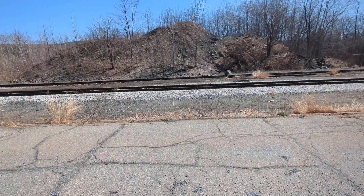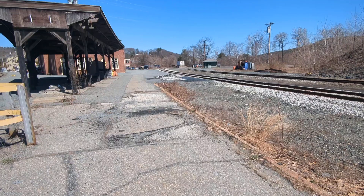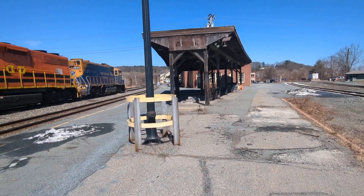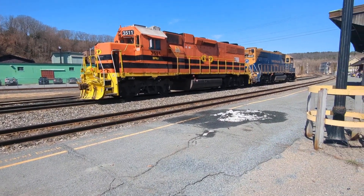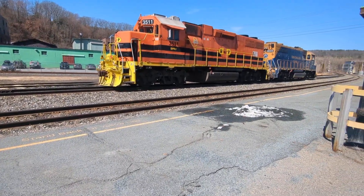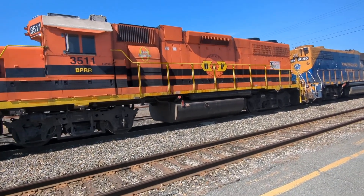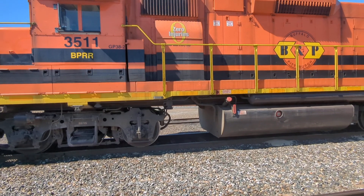At one time this was probably a very busy junction. There's a platform on this side of the station — it's not used now, but I can still see remnants of the yellow line to stand behind. This is White River Junction Station, but the name of the town — I'll put it in the notes, friends. And I just noticed something on this side of this locomotive: they have 'zero injuries.' I'm not sure what year that was, but very safety conscious. 'This is our goal every day — zero injuries.'